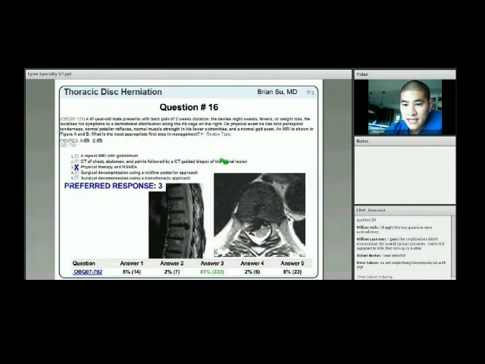So the answer in this case is physical therapy and NSAIDs, because the vignette tells you that there are no signs of spinal cord compression. There are no symptoms of cord compression. Let's see, some of you picked surgical decompression. Once again, without signs of progressive neurological deficit, without issues in lower extremity function and only pain, I would not pick something surgical.